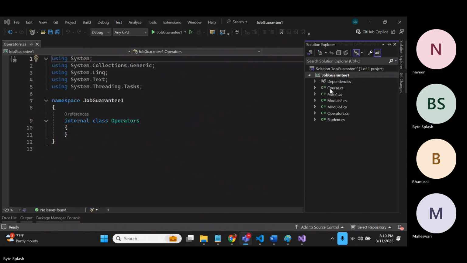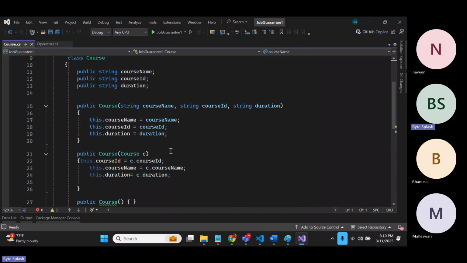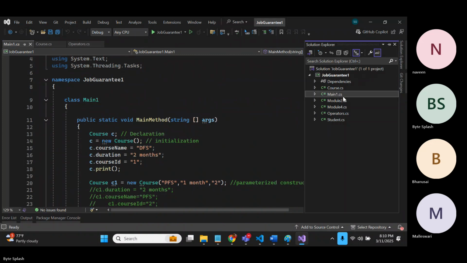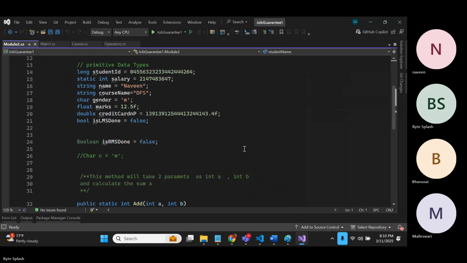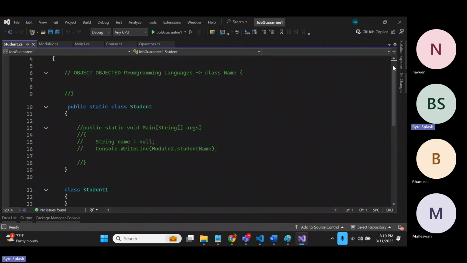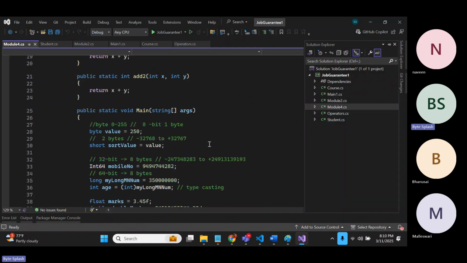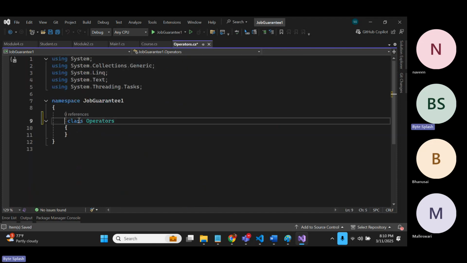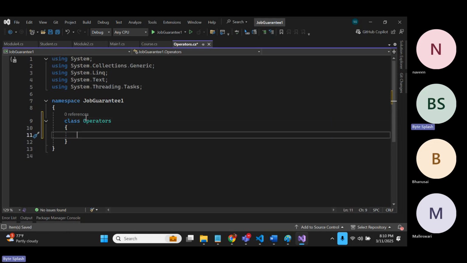Let's check where we are executing the main method and we'll stop that. Not here also. Student, not here also. I think here, module 4. Just put main one. Then it will not execute. Let's go to operators. We'll put public static void main there. And let's continue.